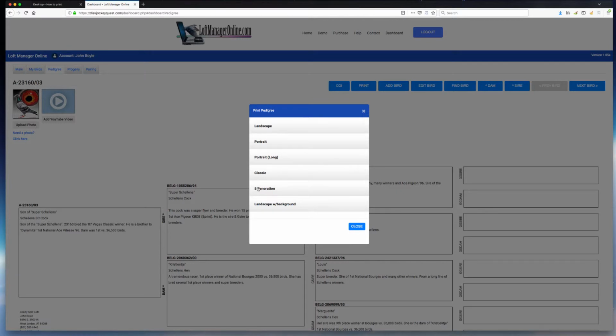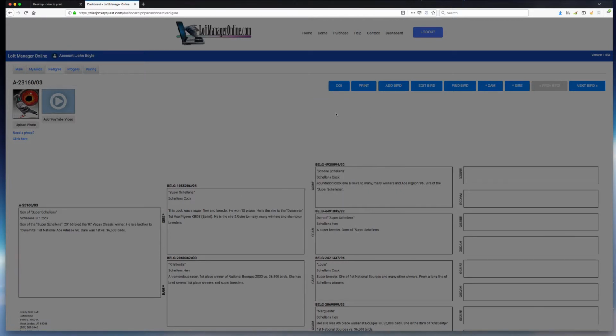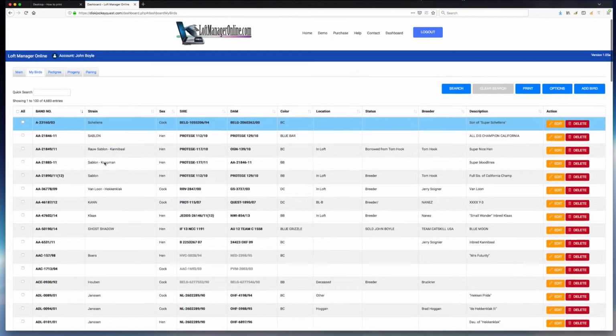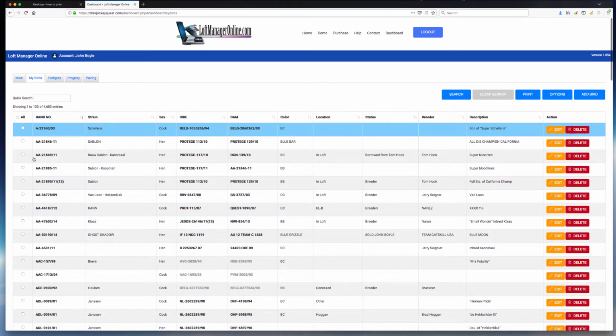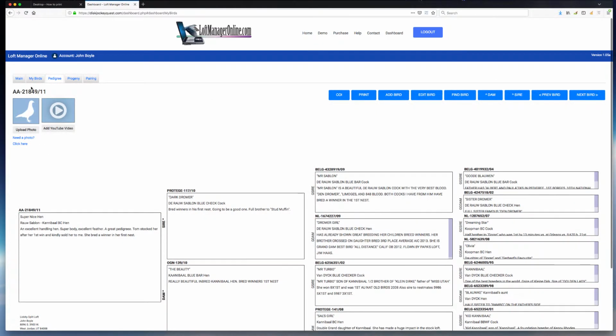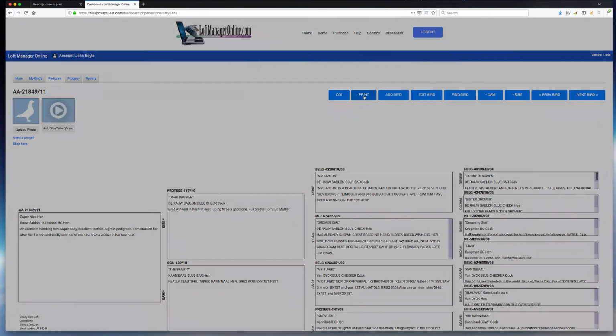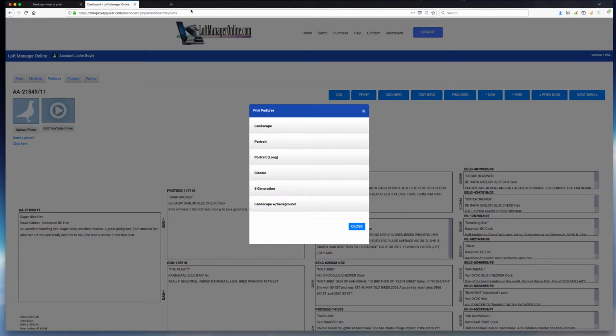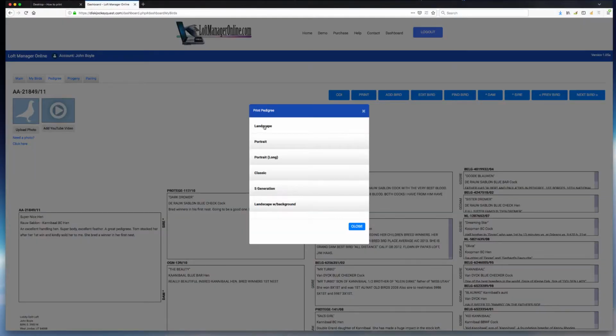Okay, and all of these print jobs here, of course, correlate to whatever bird you currently have selected for pedigree. So if you go back to MyBirds, if you want to print the pedigree for a different bird, you would have to first click on the band number for that bird, right? And that jumps over to the pedigree tab. It updates all the data here for that particular bird. And again, just click on print, and then click your preferred format for the print job. I'll just click on landscape for an example. Clicking on portrait. So that's pretty much how that works.